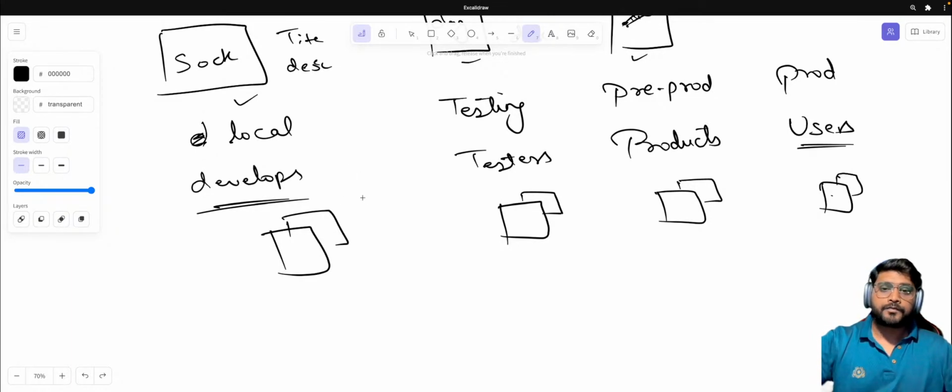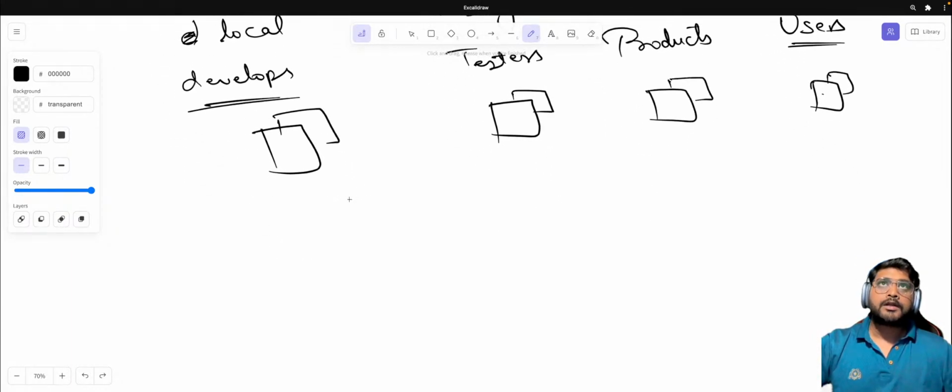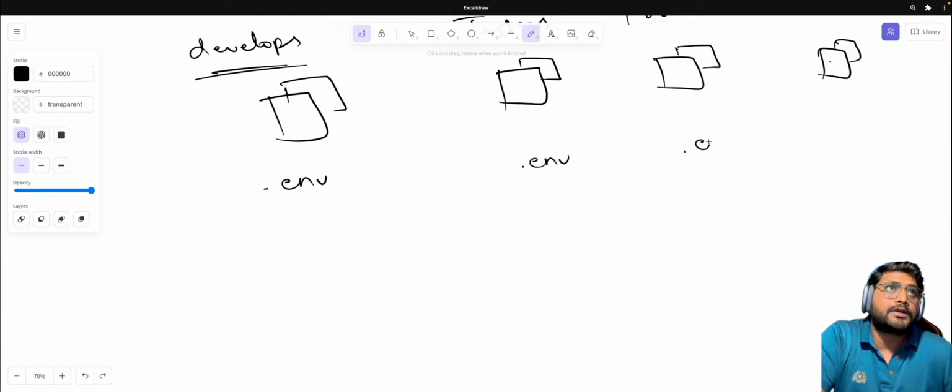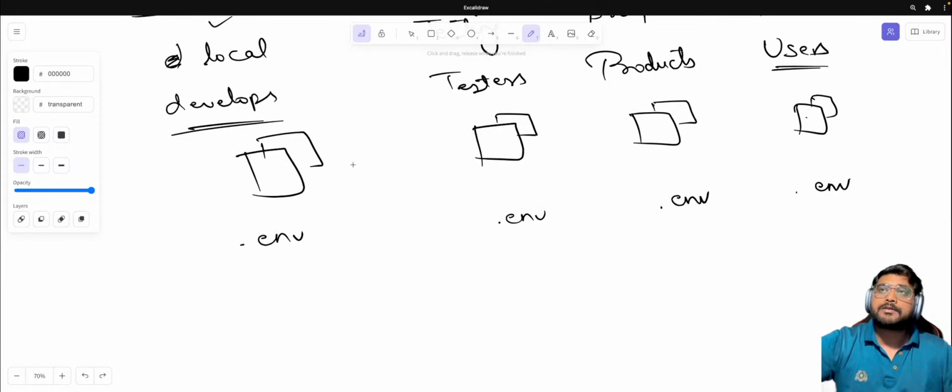Okay. So now comes the question: how do we create separate configurations for all of them? One way is creating env files, as we talked about. There would be a different env file for each environment. If we create an env file for each, then we are simply creating four different servers. That would increase the costing.